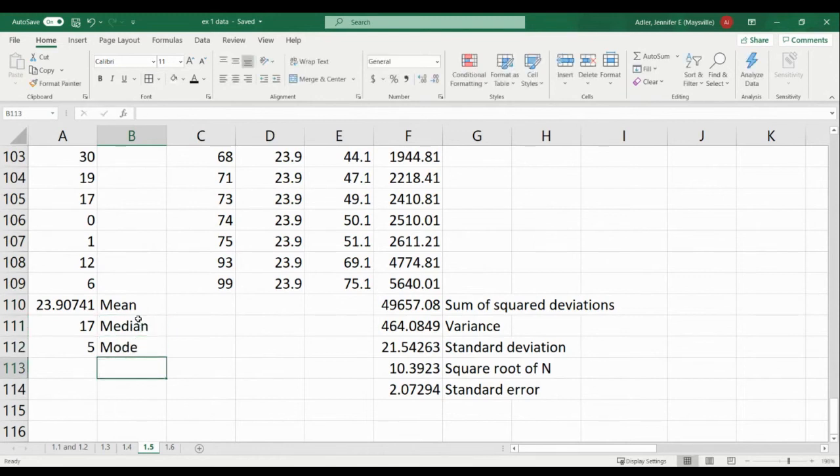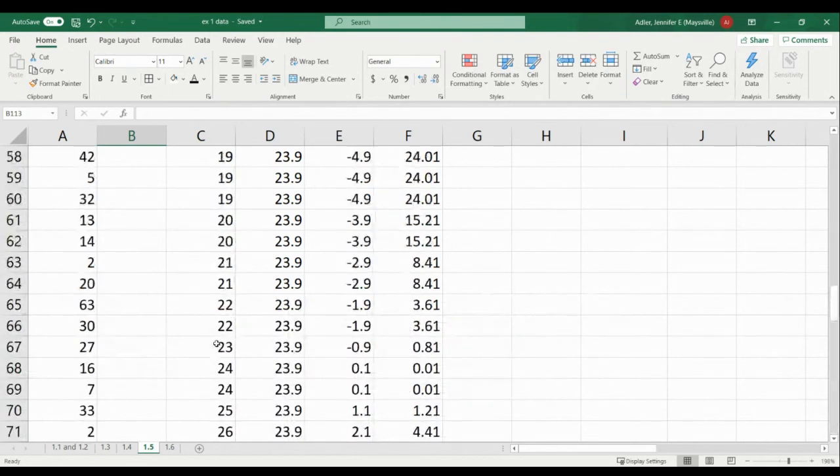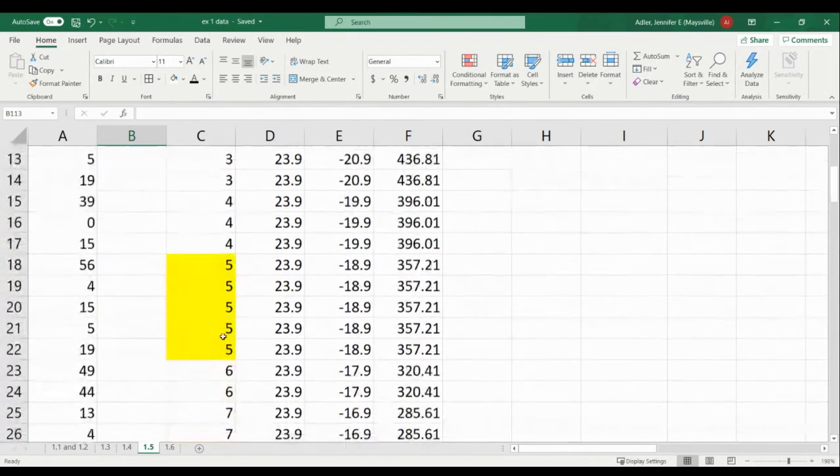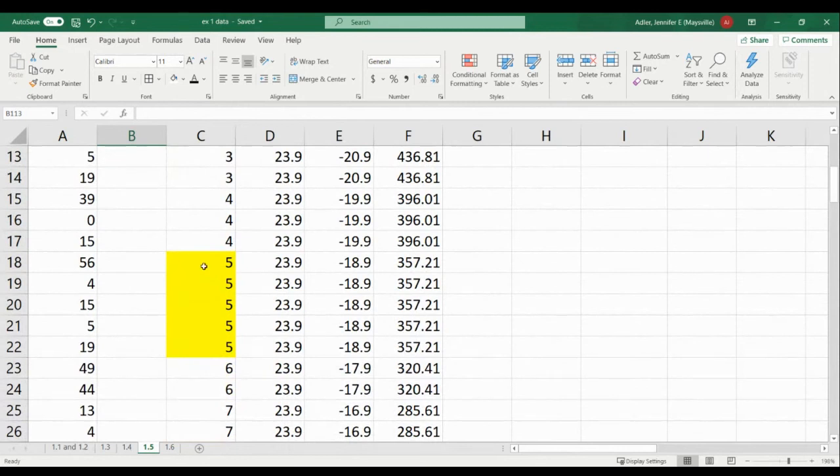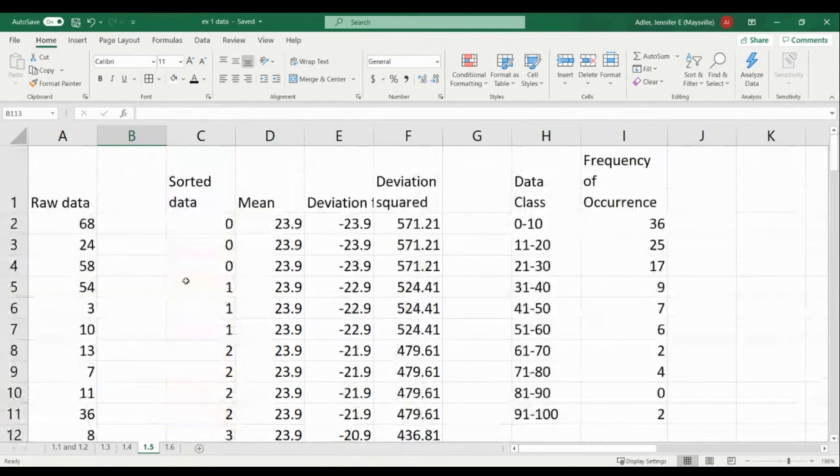And this will be the mode. So for the mode, that's when you can look at this list and see what was the most common. And I found that there were 5 number 5s. So 5 becomes my mode. Okay, so that's how I figured out those 3 very quickly just by sorting it and using Excel to do the work for me.